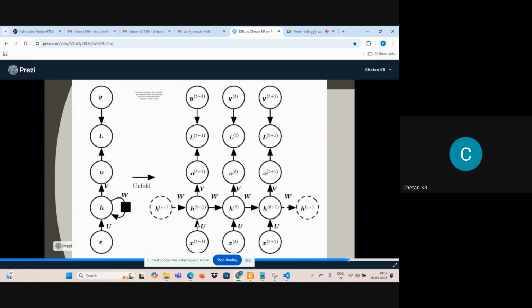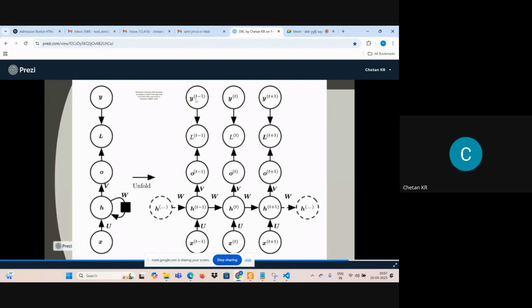Remember, not just the inputs and the hiddens, they are actually scaled with some values. The previous hidden is multiplied with W, and the current x is multiplied with U to get the current hidden state. The hidden state at t minus 1 is found by ht minus 2 times W plus xt minus 1 times U. So input is multiplied with U, a weight matrix, and hidden is multiplied with W, another weight matrix, and that gives us the current hidden. From the current hidden, how to get the output? You again multiply with the weight called V, and you get the output at t minus 1. That is the current output.